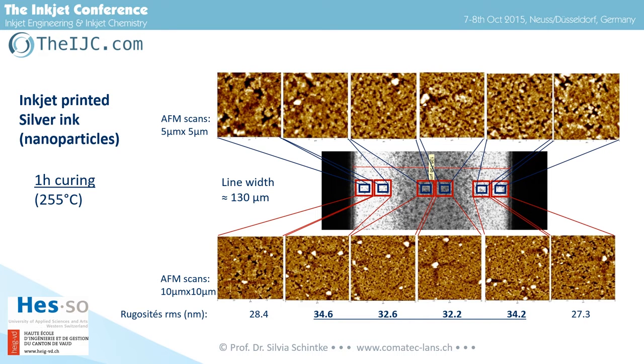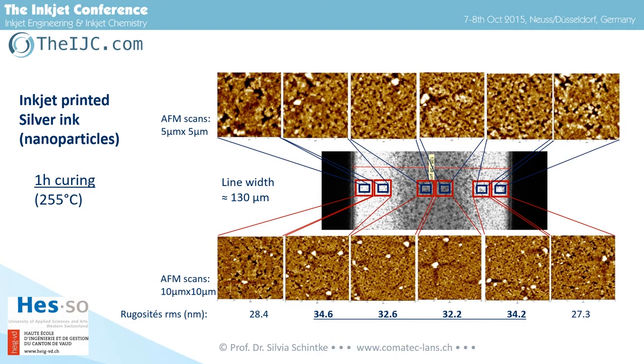The main investigation which we do is that we look at the printed lines in an optical microscope, and then we were interested in looking at the nano and microstructures at different positions on the line profile or along the line, in the center and also at some other regions. The scans are typically 10 by 10 micrometers or even smaller, 5 by 5 micrometers. The line widths which we can print with our plotter are here, for example, 130 micrometers. Typically, they range between 70 and 150 or 200 micrometers, depending on the viscosities and substrate and so on.